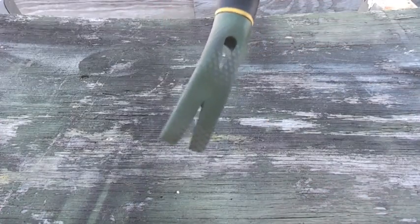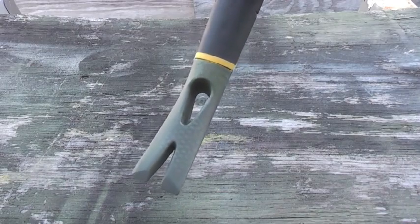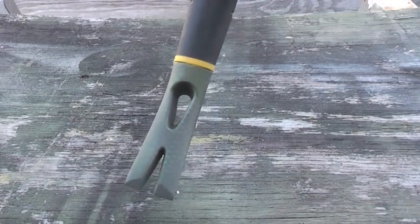Didn't do any modifications to the backside. Don't really need to do any. Nice thing about this, you could put a lanyard through here or something like that.